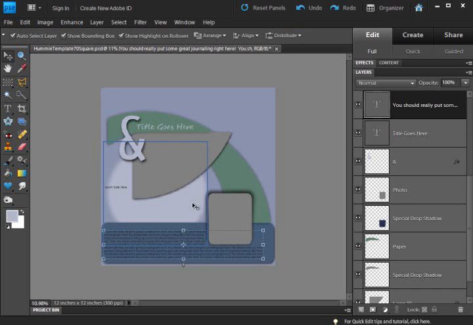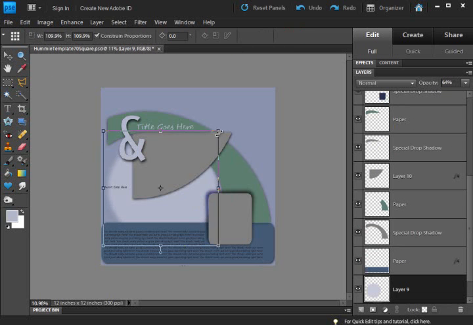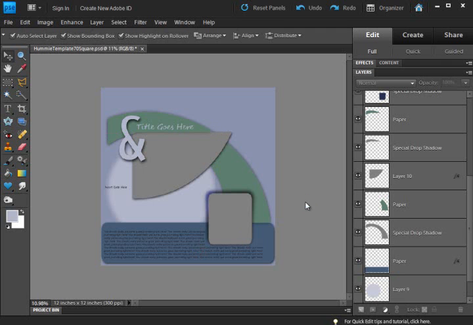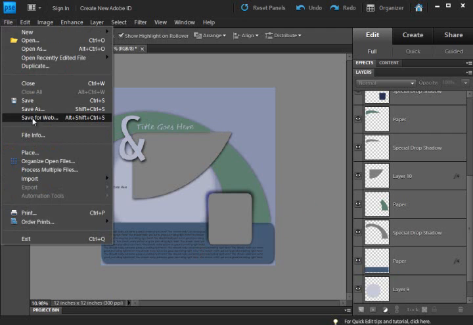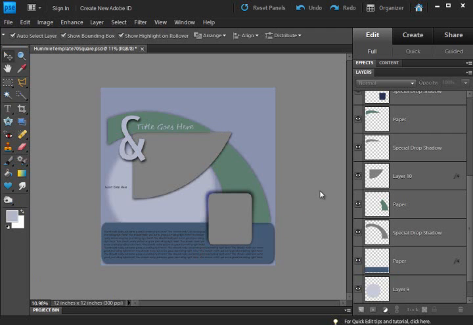I think I want to go ahead and resize this up a little bit. I think like that. Or is that a little too much? I'll have to go back and review my other template to see where that fell. And maybe that's pretty good right there. There you have it. That's how you make the square, and then I will do my file and save for web and make this into a preview and include the preview, 600 by 600 for this one in the download.